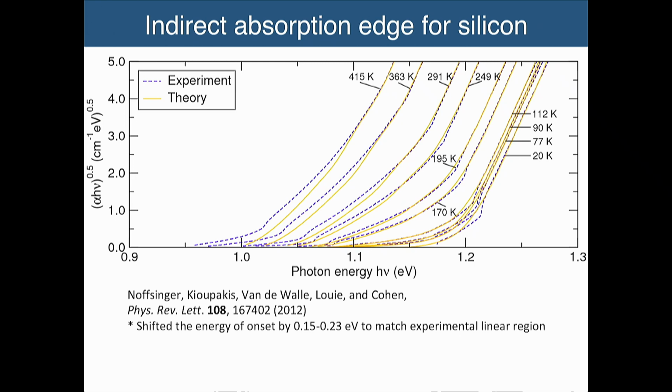Now, this calculation you can also do by using simple models, let's say. You can take a constant optical matrix element and a constant electron-phonon matrix element. You'll be able to do this even without heavy calculations.